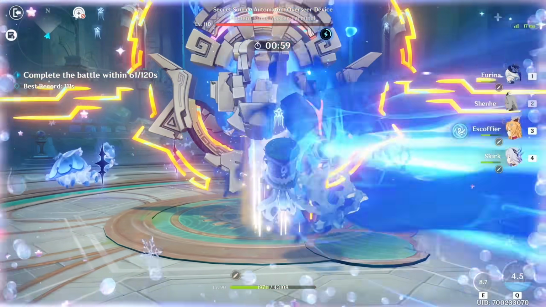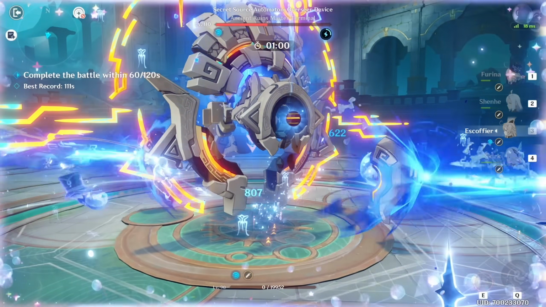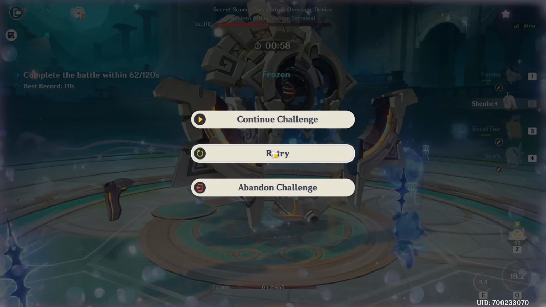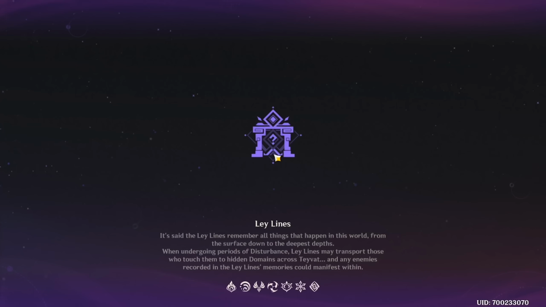What? What was that? How do you die during a burst animation? No! Every time I hate these stupid freaking water beams. Oh my god. Why do they one-shot? Wow. That's so unfair that it can kill you while you're in your burst animation.